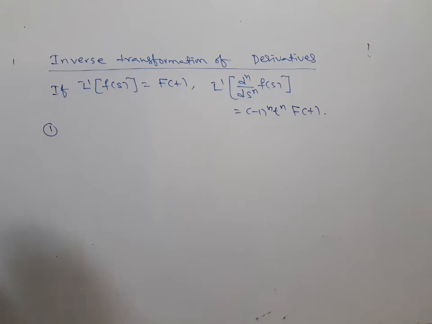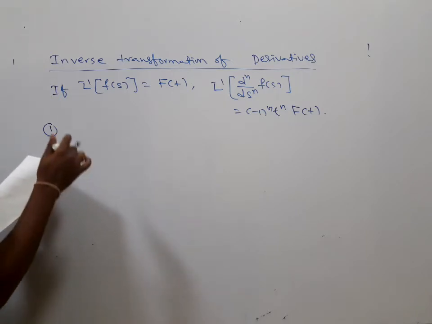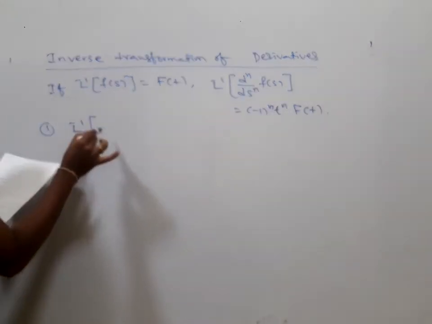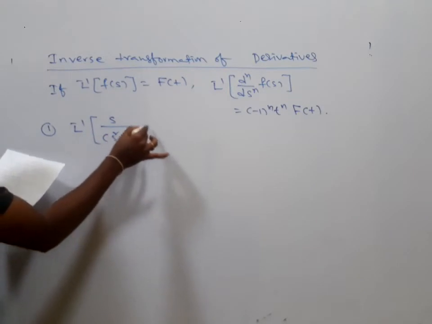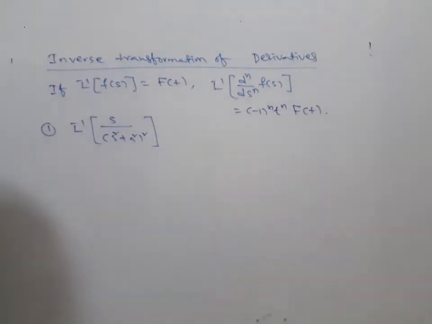We solved the problems on the multiplication by t to the power of n in the Laplace transformation, right? Next, see one problem on this. Evaluate L inverse of s divided by (s square plus a square) whole square. Yes, here there is a flexibility in finding the inverse Laplace transformation. If you apply this one, no problem, by using this statement you will get the answer. Otherwise we have some basic properties, or next we discuss the convolution theorem or the other properties.